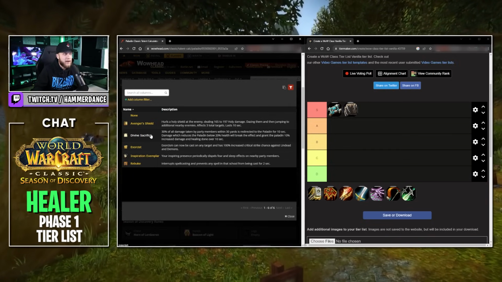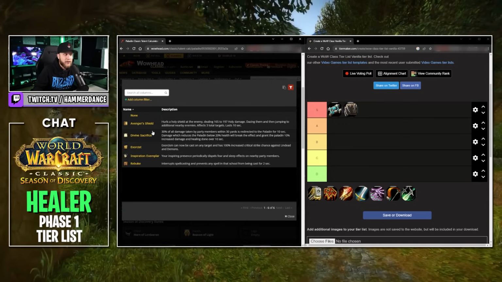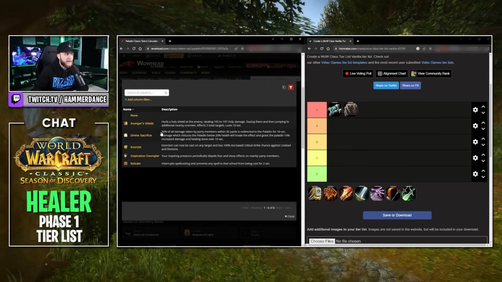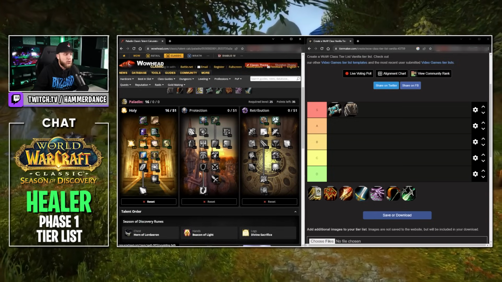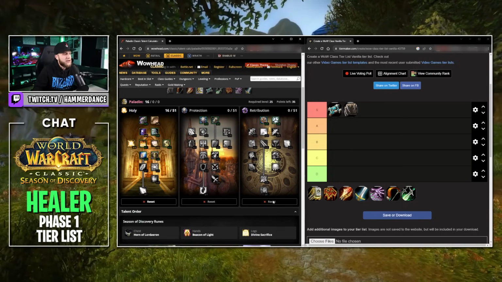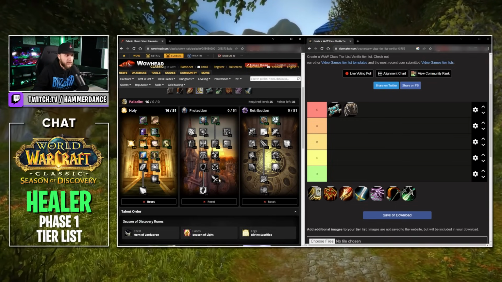30% of all damage taken by party members within 30 yards is redirected to you. Damage which reduces the paladin below 20% health will break the effect and grant the paladin 10% increased damage and healing for 10 seconds. So this is a nice big cooldown to pop. So this would be my level 25, BIS Paladin Healer for BFD.